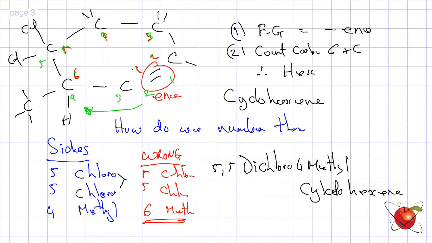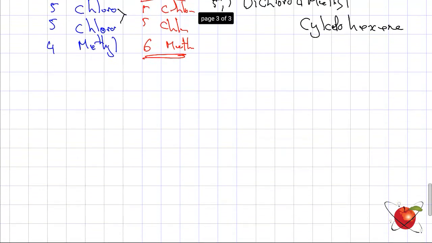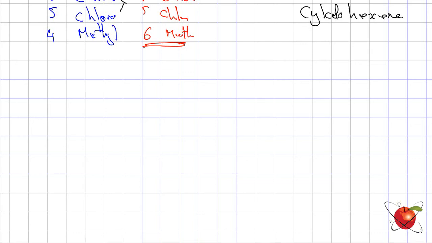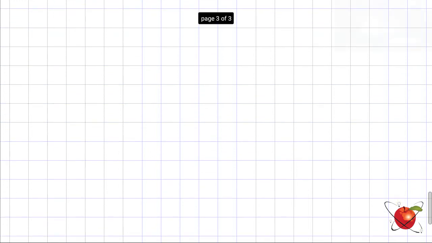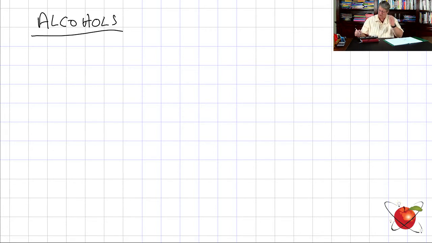Just as a passing one, you can do another one with a heptene or whatever the case might be. I now want to look at alcohols, primary, secondary, and tertiary alcohols. I did say in one of the previous sections. So let's have a look at alcohols. Remember, alkanol too. They're all alkanes that we're going to be dealing with. But I can have a couple of ols added on, to form a diol, triol, tetrol, depending on where they are. Alcohols. We have what's called a primary, secondary, and tertiary.